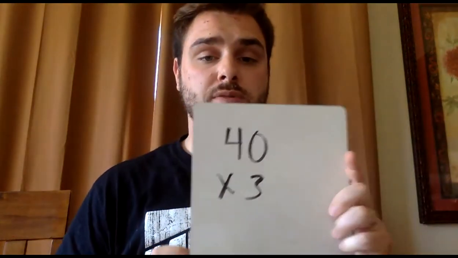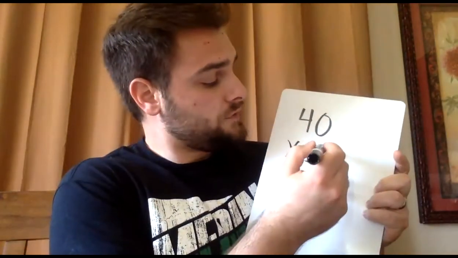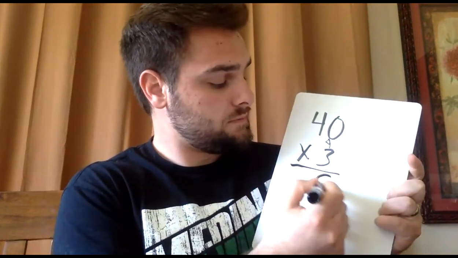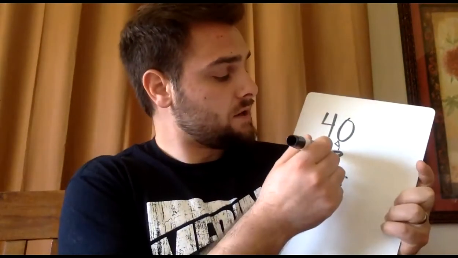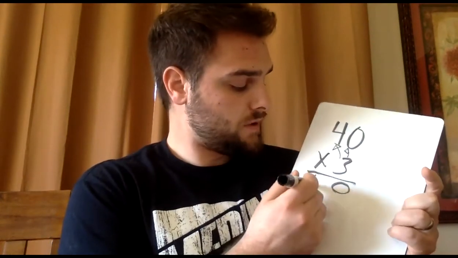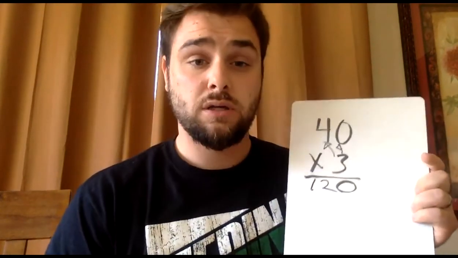The first one that we did is we were trying to find our distance. So this was just a simple multiplication problem. We have 40, and we're multiplying that by 3. 40 times 3. Now, in order to solve this, we first have to take our 3 and multiply it with the 0. We know that 3 times 0 is 0. We take our 3 and we multiply it by the 4. What's 3 times 4? We know that's 12. What is our answer? 120.